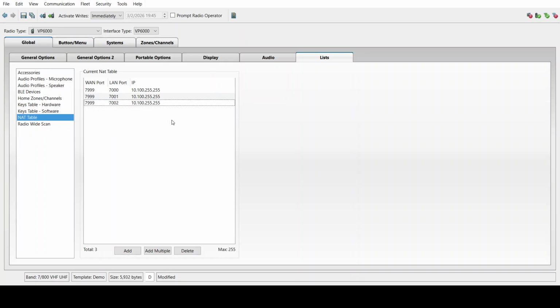So effectively what this is doing is it's taking all of your WAN traffic on 7999 and it's sending it to port 7000, 7001, and 7002 on the LAN side. You'll want to duplicate this for both radios. That's something that should be mentioned.